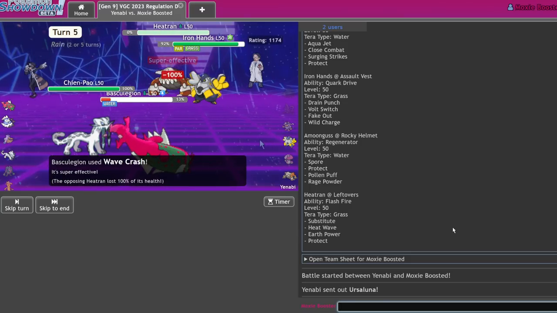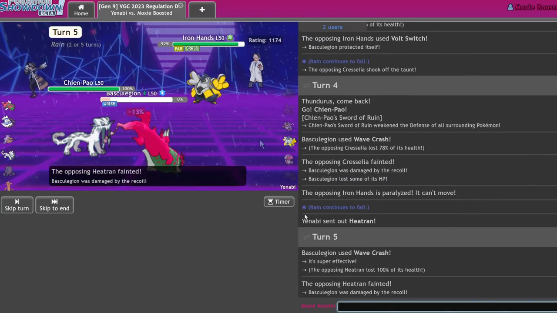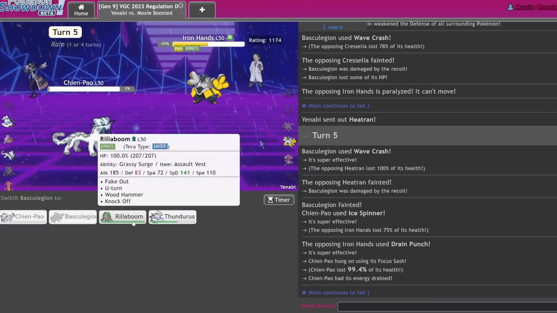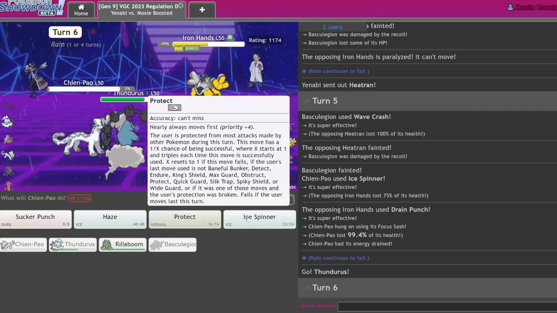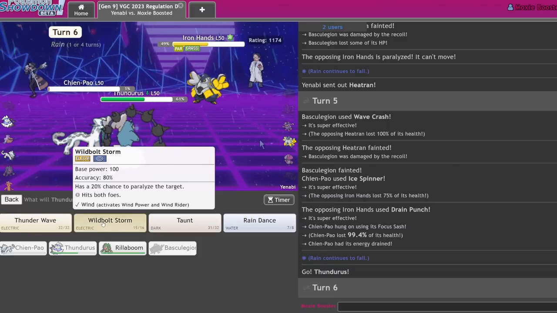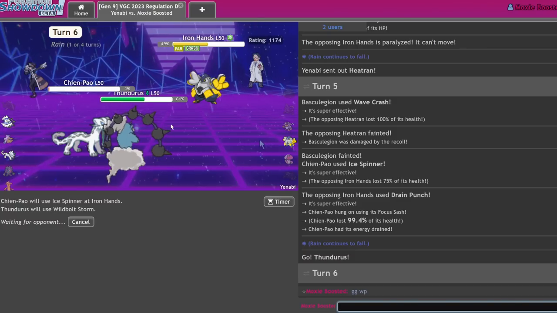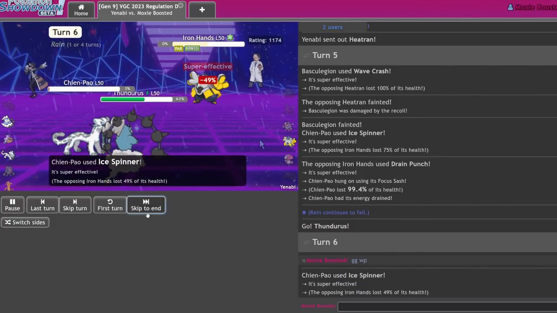Who cares? Yeah, no, I'm not going to make that call. Let's just get rid of it. Ice Spinner's not going to one-shot. Actually, it's getting Thundurus. Why not? It's more fun to click Wild Bolt Storm. It's more fun to click that move. Nice. Okay.